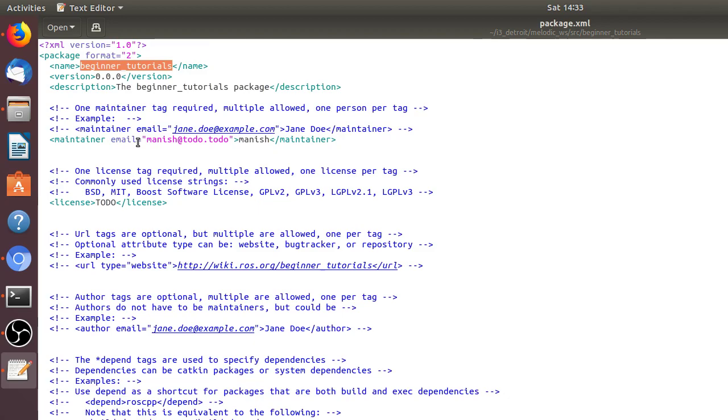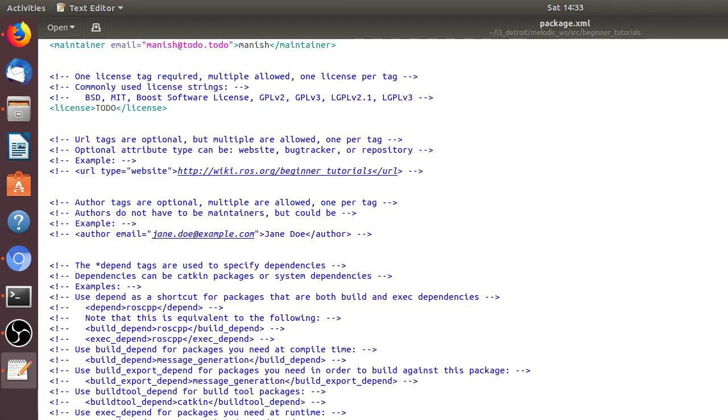So basic info, and what are the packages that it is using. Okay, so in this case, Sachin, you forgot to add, I think, standard messages. Yeah. So we would have come here and added standard messages here. That's it. Yeah.